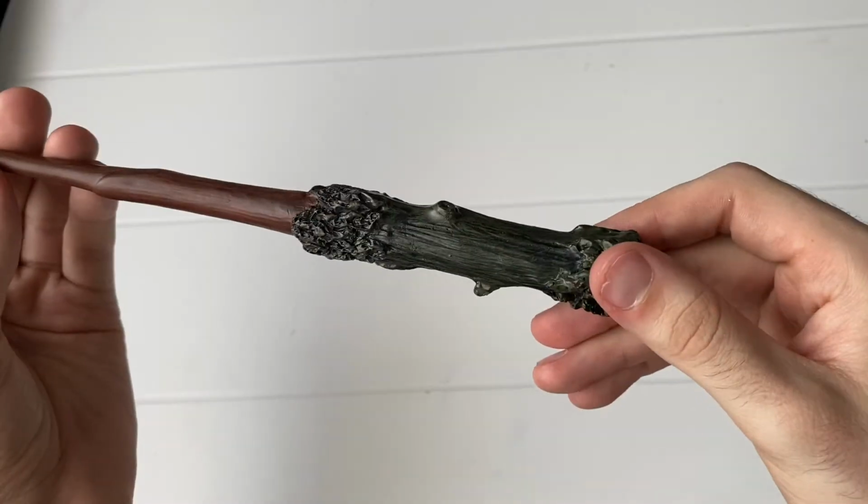So this is the wand, and then it has a little button concealed as like a little knot of wood, and then you just click, and there we go. Magic light up wand. Haha.